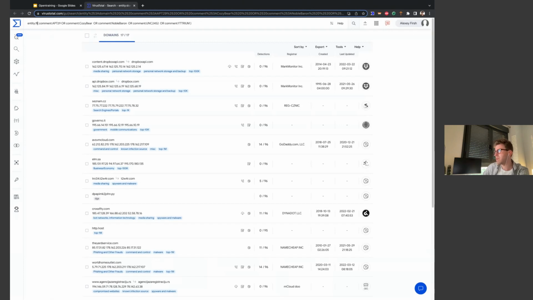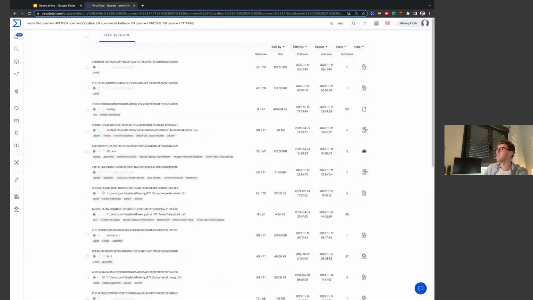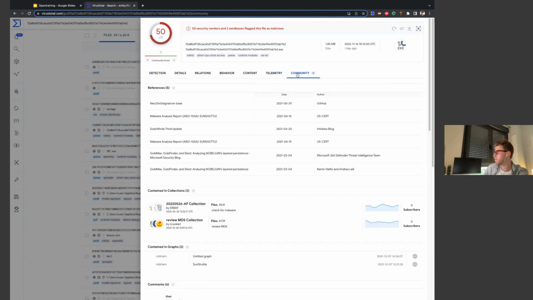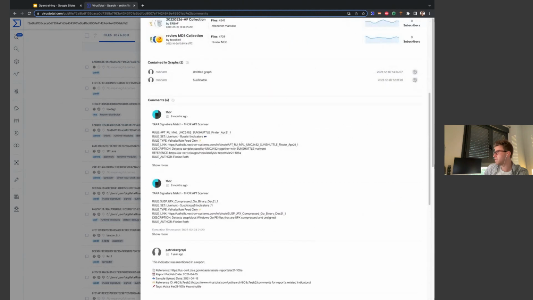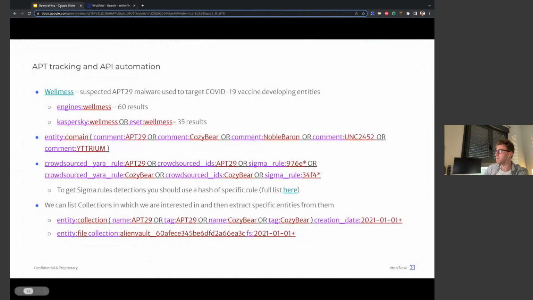I found it is most relevant to files because we have this Tor scanner that sometimes puts the APT name in the comment. So you can just use this approach to get the relevant files to the APT group.